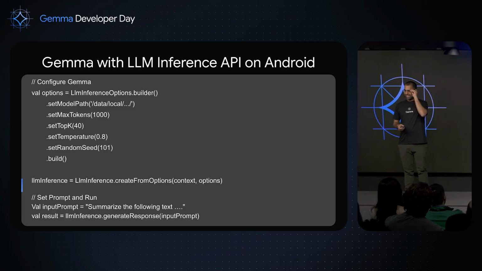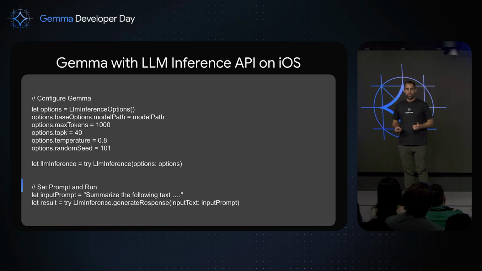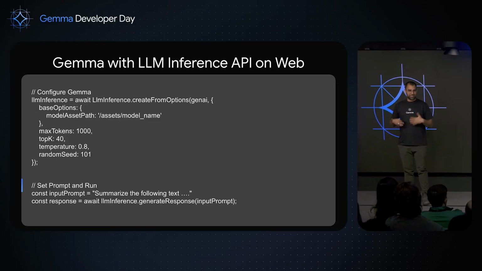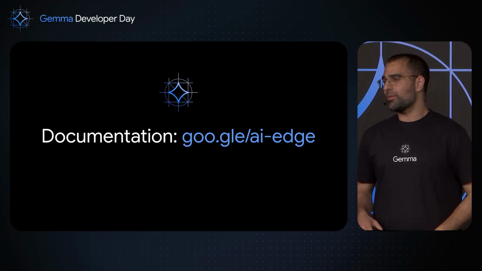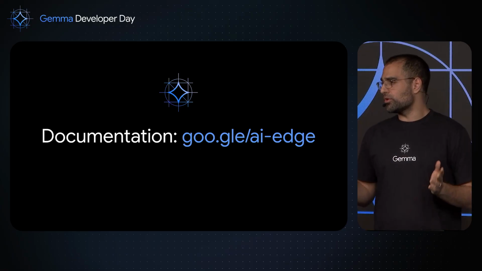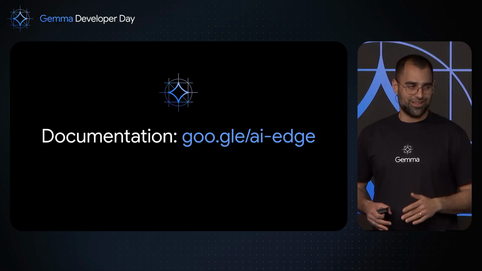And you may ask, well, that's Android, what about iOS? Well, you configure it, you initialize it, and you run it. This time, it just happens to be in Swift. And so it's the same API translated into native language for Kotlin, Swift, and JavaScript to make it easy for developers. We'll do web last, but I think you guys have gotten the pattern of configure, initialize, and run. We have lots more details in our documentation at this link, or you can Google AI Edge and go to Gen AI. I'm sure you can find it.